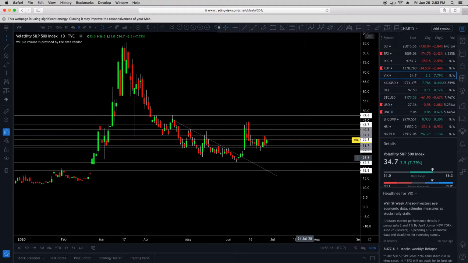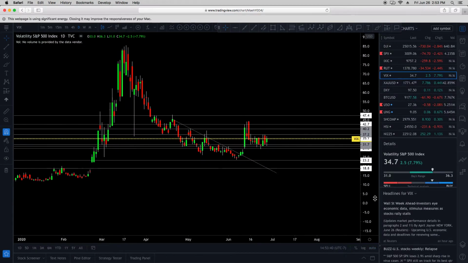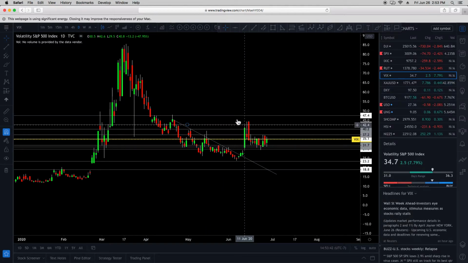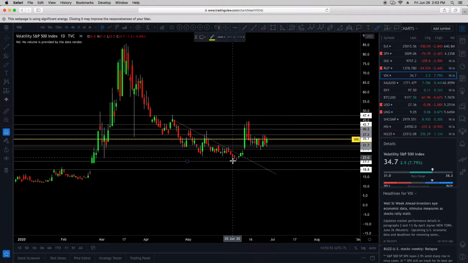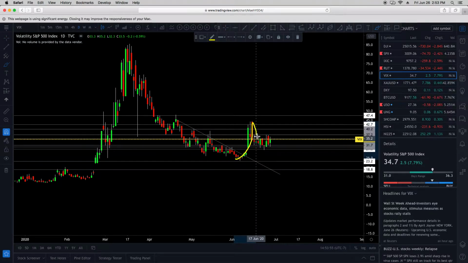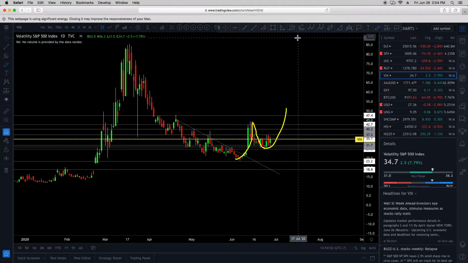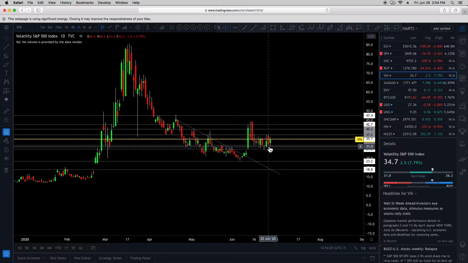All right, VIX. A lot of lines drawn in the VIX here, but you see we had the breakout, still in a downtrend though. Okay, VIX, the fear index, the volatility S&P 500 index, in a downtrend. But right here again, short-term trend is it trying to make a higher low here and try to go like this to confirm an uptrend? Okay, you want to watch out for that. This one I'm just going to go very quickly. Finding some support here, okay, and bouncing up.